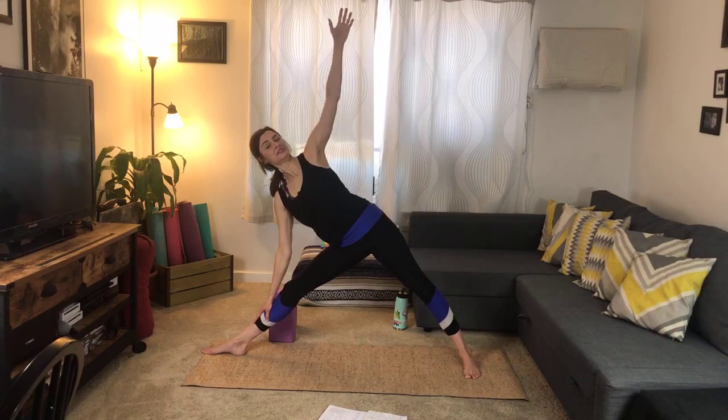Nice long spine. This just made me totally miss teaching my yoga classes and being with all my beautiful yogi friends.